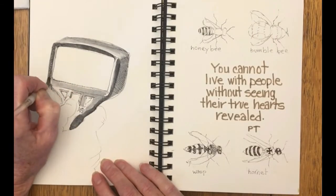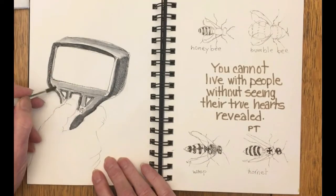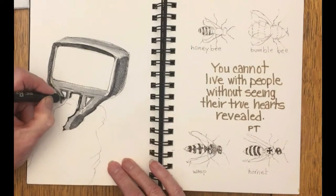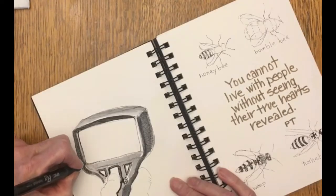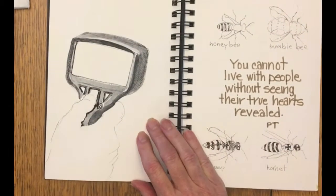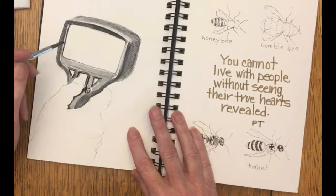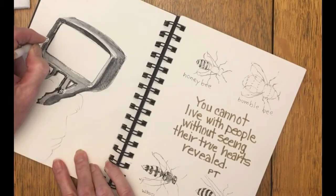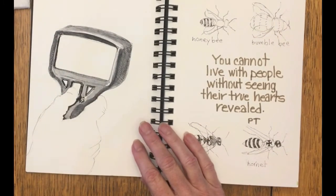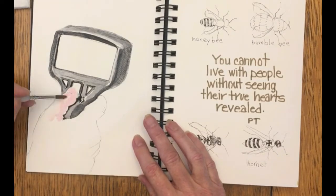And I asked him, what is that tool you're using? And he told me it was an infrared thermal imaging gun. And he explained that the hive generates heat. And with this tool, we'll be able to see exactly where it is. So we went inside and found the wall where we thought the hive had to be located. And when he pointed the thermal imaging gun at the wall, it only took him a second to find it.